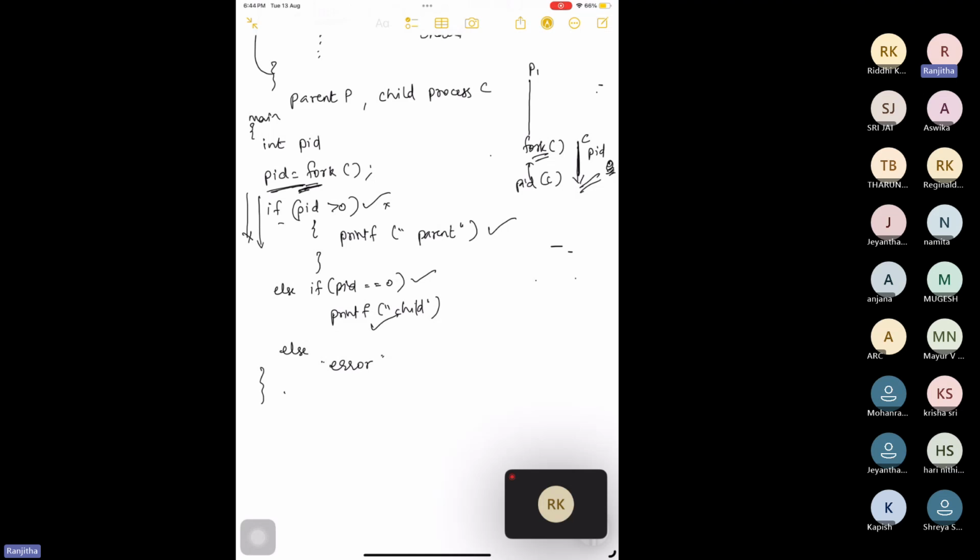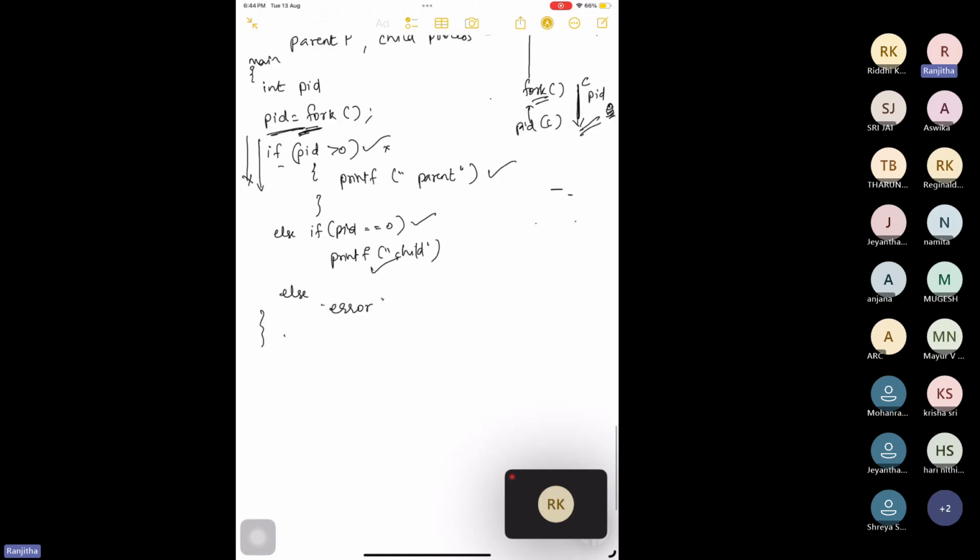Okay, that process will have a different process ID also. So when the fork is executed, a new process gets created, and to the parent, the OS will return the child's process ID. To the child, it will be 0 only. Okay. So this is how the fork system call works.